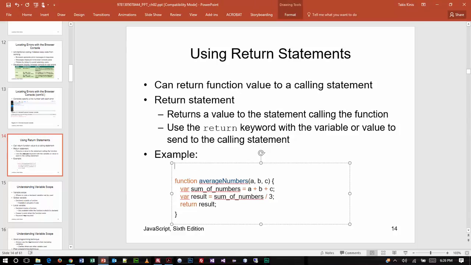Somewhere in the main body of my code, I might have a variable, and I call it average, and then I just set that equal to, and that would be my statement.